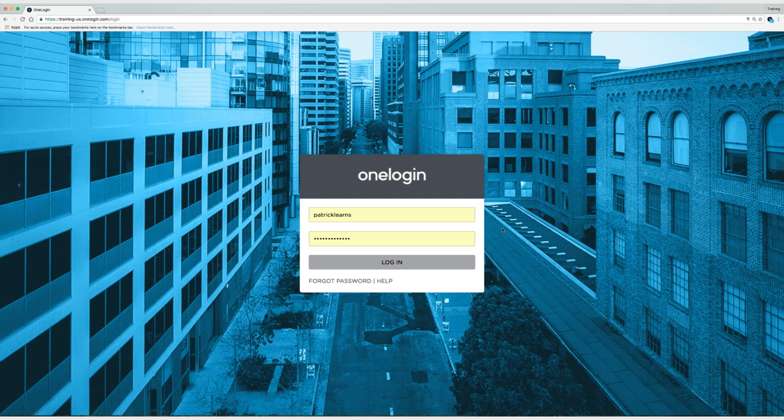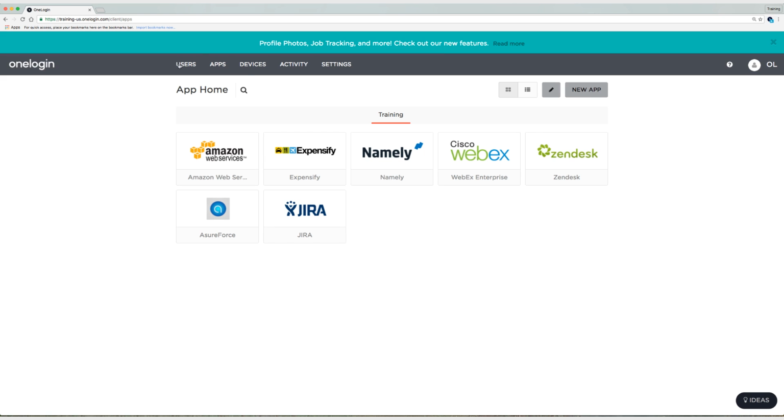All right, so let's log in to OneLogin. If you notice at the top, I have all of the tabs available to a super user, so an admin, except I have a few additional privileges as an account owner. I can also assume app sign-in, which means that after I assume a user, I can also sign into that application, which is what we're going to do during the testing phase.